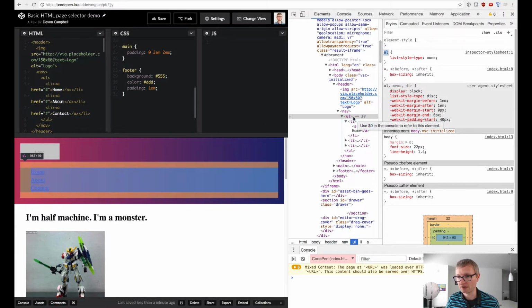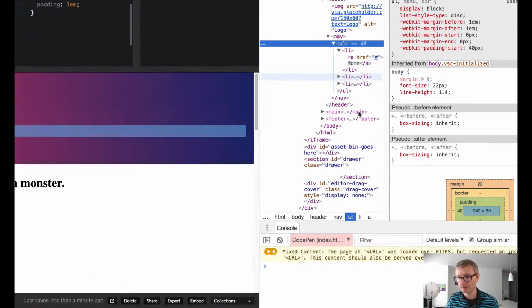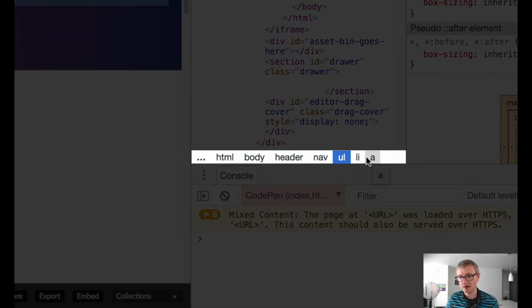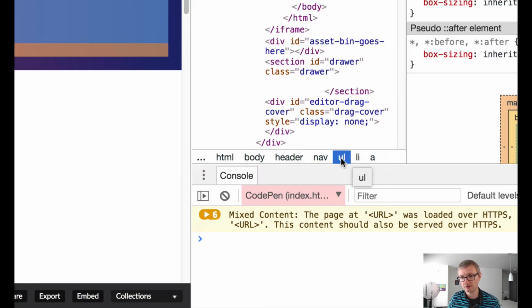So one cool way we can do that is with the UL element selected here, we can go down to this bar. This is sort of a breadcrumb trail of this unordered list's lineage. So we think about the HTML document as sort of a family tree almost. So each element has a parent and possibly children, and then other descendants further down the line.